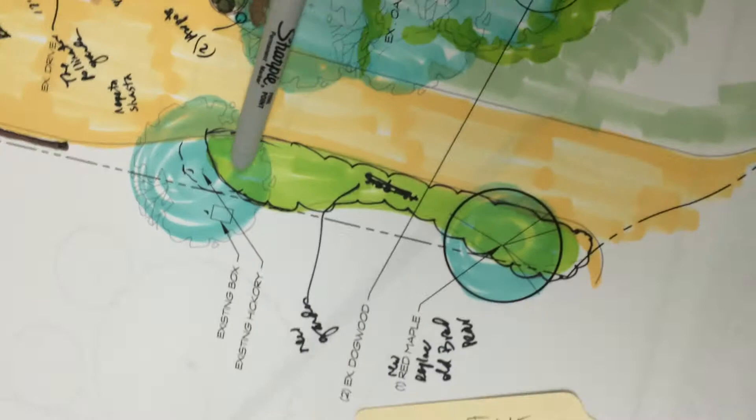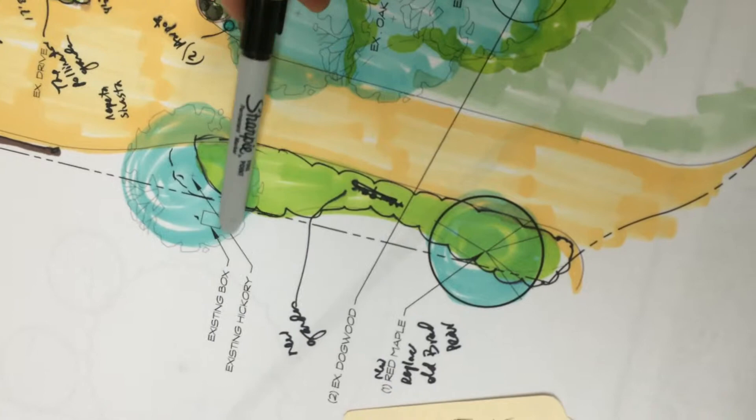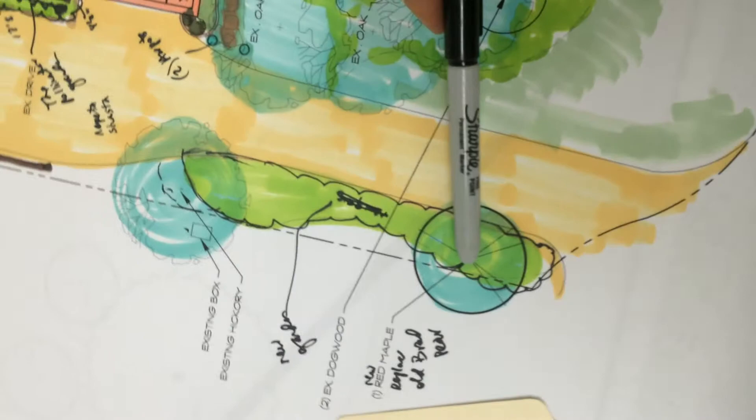And then down here we would do some garden design along this side of the driveway where your neighbor has her box. And there's your hickory. And of course this is going to be replaced with a maple where there's a Bradford pear. Oh, there was another red maple would go in here, removing this pine. Remove that pine, remove that pine, remove that pine. I think there was another pine right here.